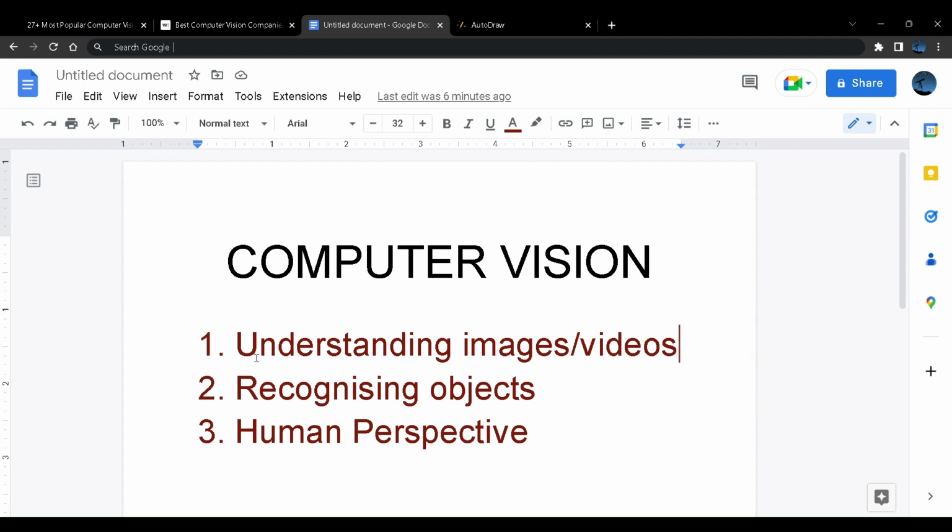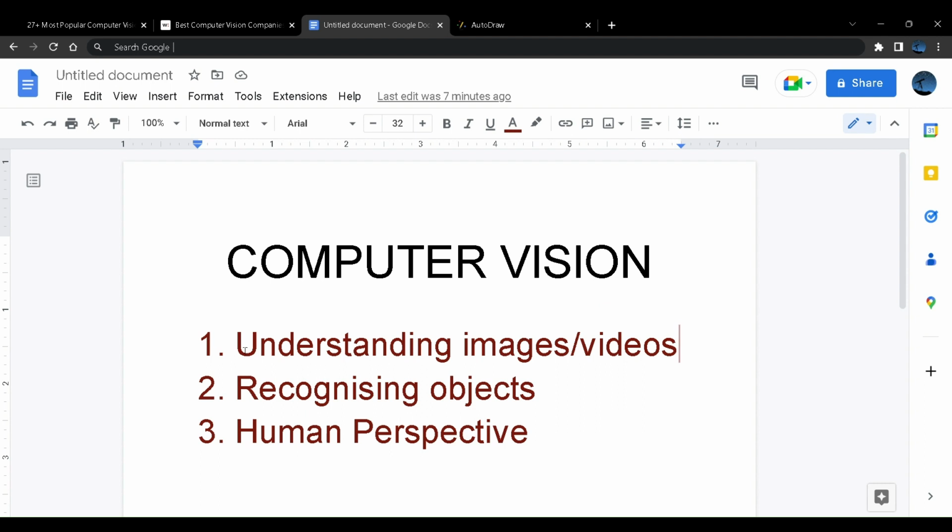So if I supply an image or a video, which might be pre-recorded or captured through a virtual digital camera, and the computer system is able to understand what context it is trying to say to it, for example, if it is trying to say move forward or go backward, or it is trying to recognize some objects, if the computer system is able to understand everything like that, then we say that it is computer vision.